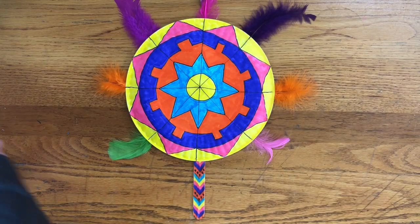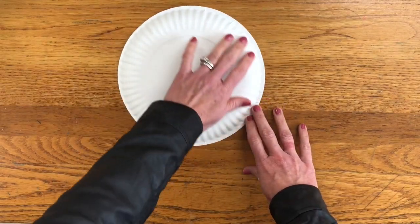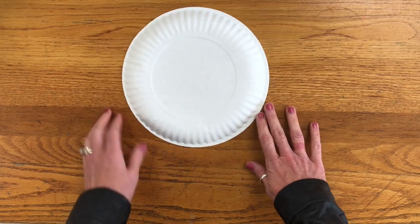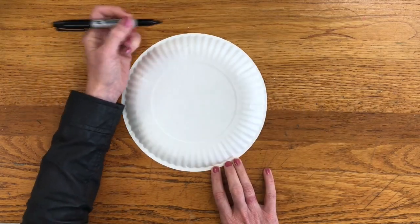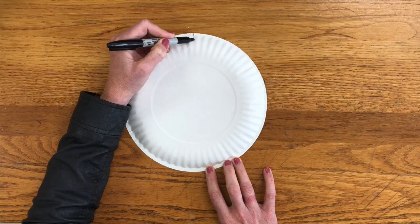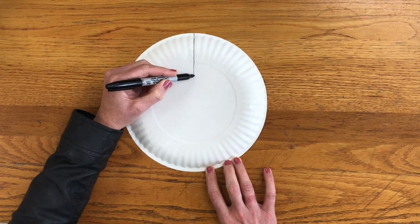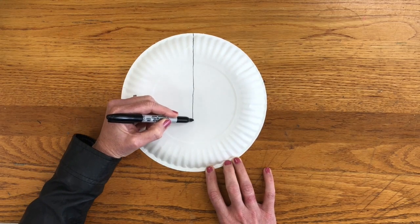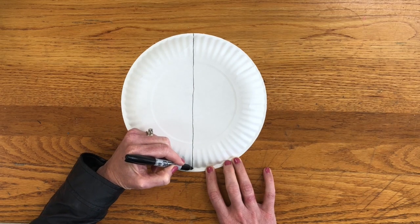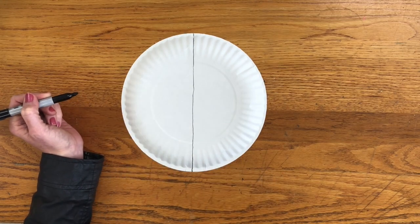So we are going to be working on a paper plate. We're gonna be working on the back side of the plate, and we don't wanna crush it. We wanna keep this nice raised form, but we're gonna try to find the middle of our plate, and we are going to make a line, and you're gonna go slowly, especially over that rounded part, and go all the way across. Of course, these aren't gonna turn out perfect because we can't really use a ruler on a paper plate.